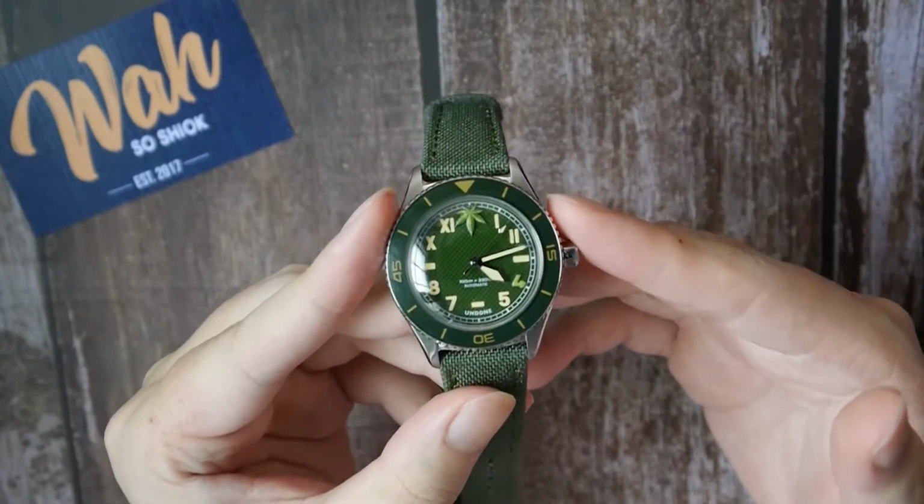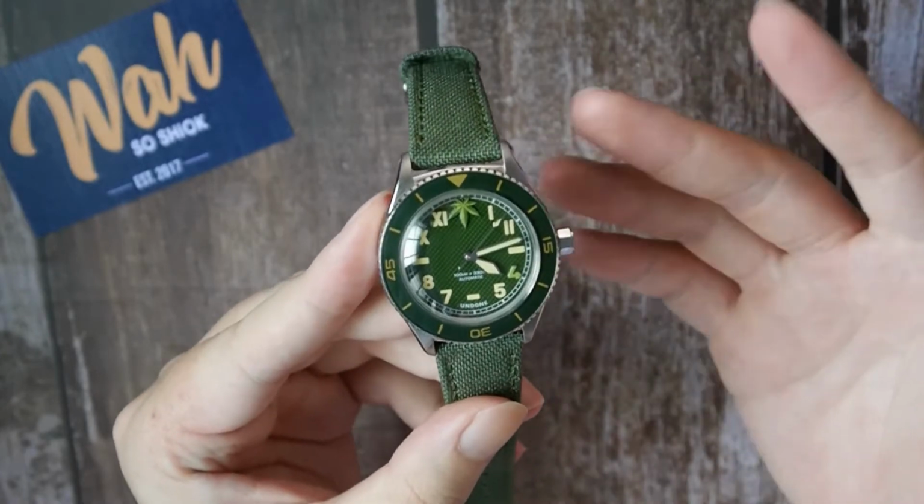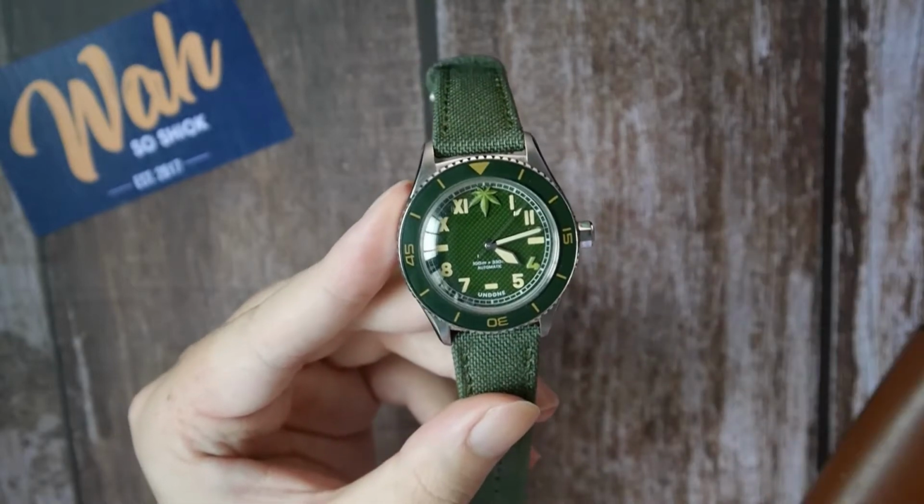So smoking around 4:20 p.m. or the celebrations that take place annually on April 20th. So this may be introduced as a joke, but is it any good? So let's take a look at the specs first.